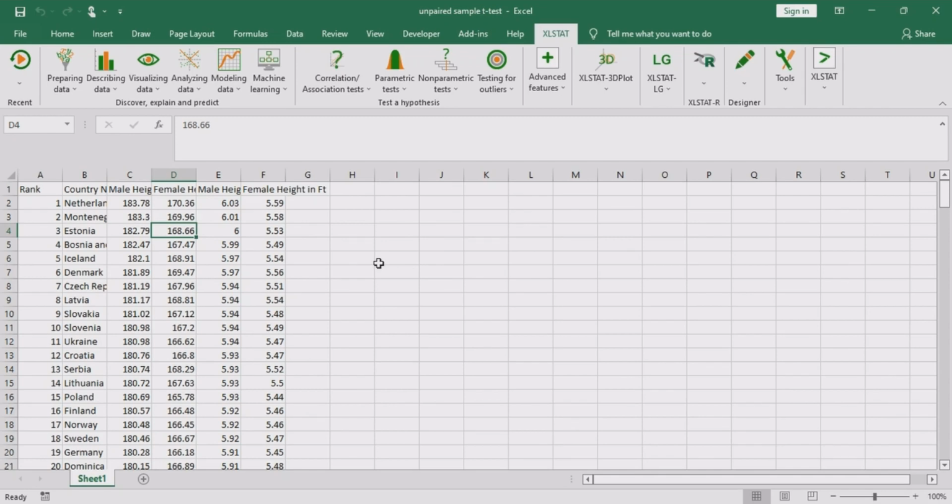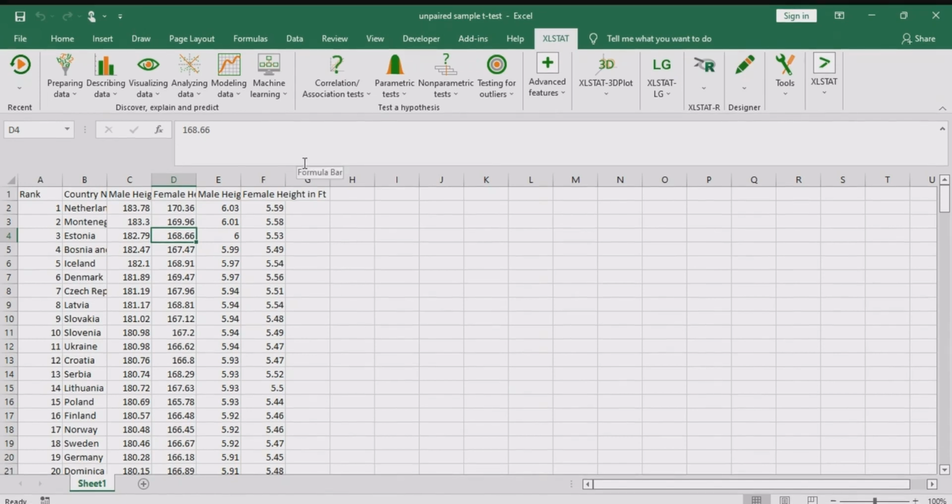So what's going to be our null hypothesis? The null hypothesis, obviously, is that men and women have equal height, while our alternative hypothesis is that men and women have different heights. Alright, let's jump straight into what we are going to do next. The next thing is we're going to calculate our test statistic.